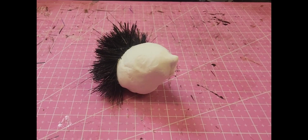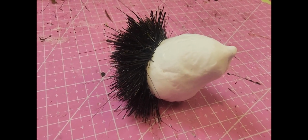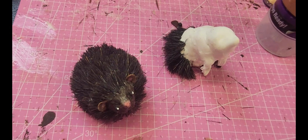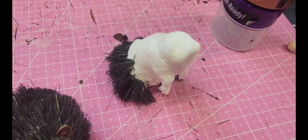And so now we have a little snippet of my progress with the baby hedgehog. So you can see there's a few more bristles there. And I'll come back to this when I've done a little bit more. Just a little catch up on what's happening with the baby hedgehogs. There's one already done. And now I'm just doing the other little guy.